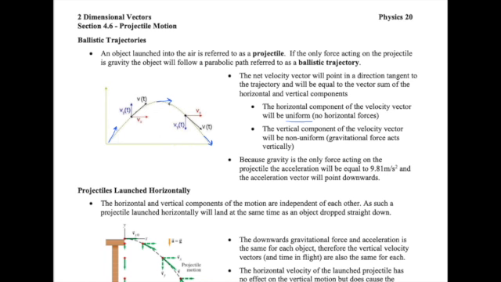Once it hits there, then it starts accelerating downwards, and so we see the vertical velocity vector growing as we come back down. At any given height then, those velocities will be equal and opposite. So just like we did when we threw an object straight up and it came back down, at equal heights, the velocity on the way up and the way down was the same, but just opposite in direction. And so if I look at an equal height here, this velocity vector should be the same length as this one, but opposite in direction. And then again, as it goes down, it gets longer. And as you get to the top, the velocity vector in the vertical component at least gets smaller.